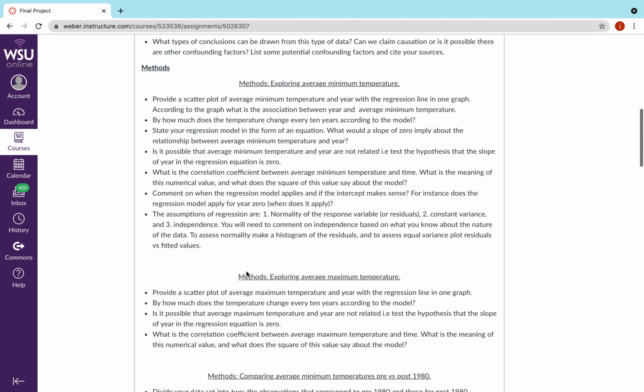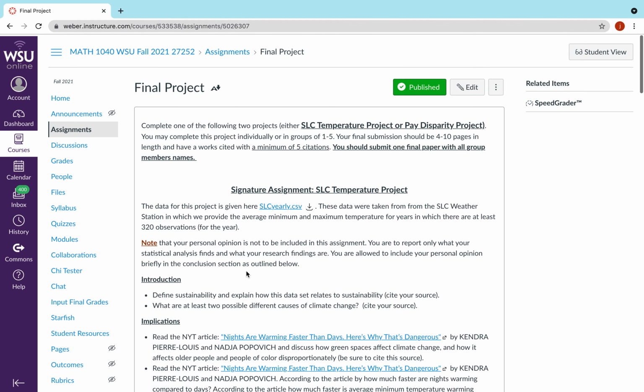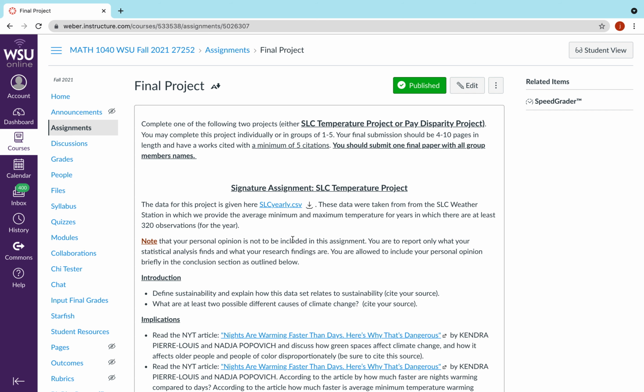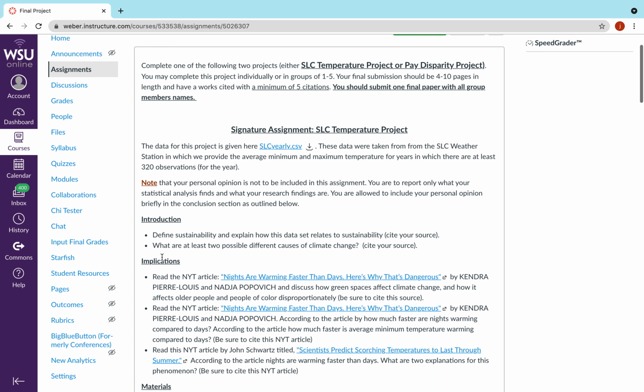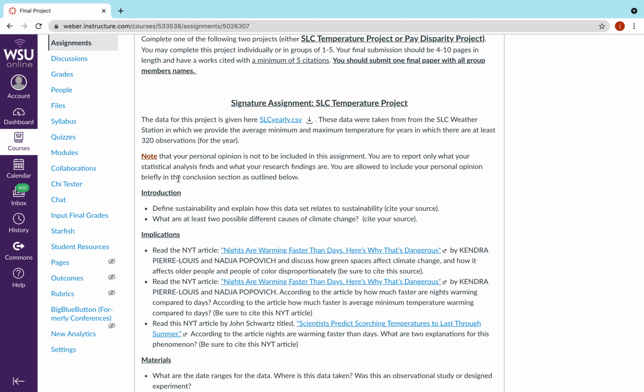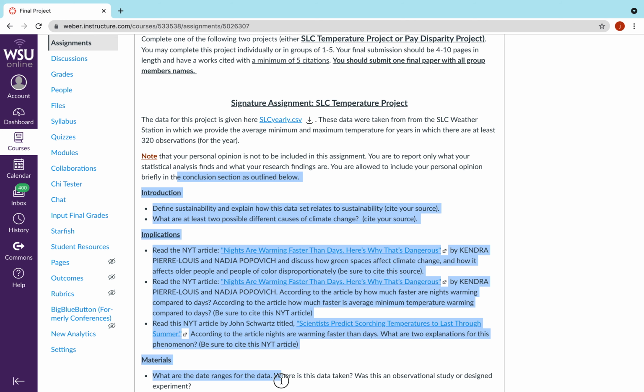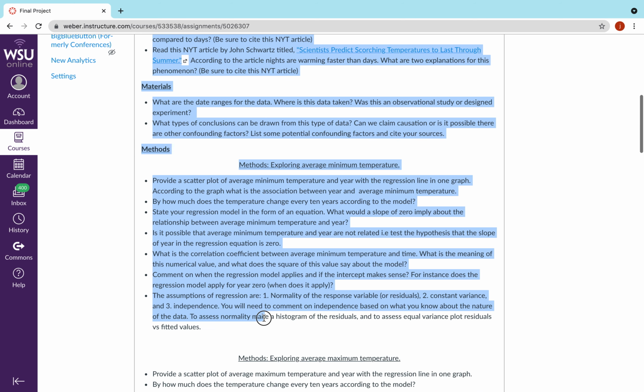Now, this is one possible signature assignment that you may choose. I want to emphasize here that I do believe that this signature assignment for the temperature is easier than the pay disparity one because I very concretely have an outline in which you can answer these questions, and as long as you answer these questions to the full extent, I anticipate a good grade for individuals.